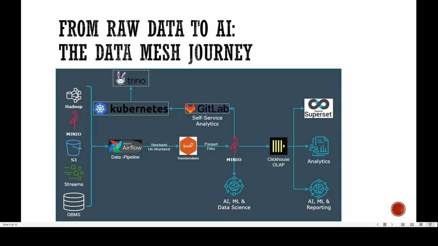Okay, from raw data to AI, let's say, I call this one. What exactly is happening? As you can see, with Airflow, with Spark transformations, Parquet changing into Iceberg table format, storing on MinIO S3, and then ClickHouse is picking up for whatever needs to be done with that, or directly your AI, ML, data science workload is taking Parquet files and reading them. Well, that point is pretty straightforward, nothing new over here, it's just a normal ETL.